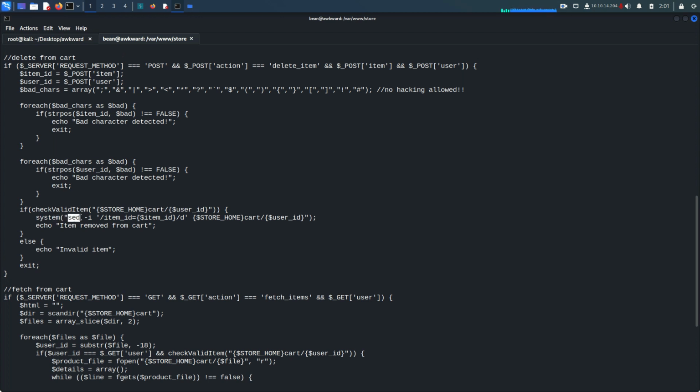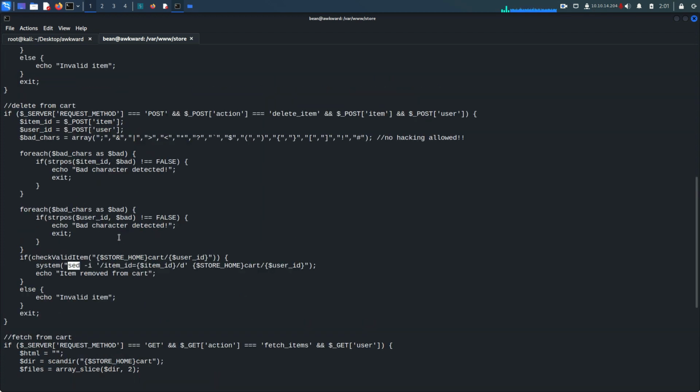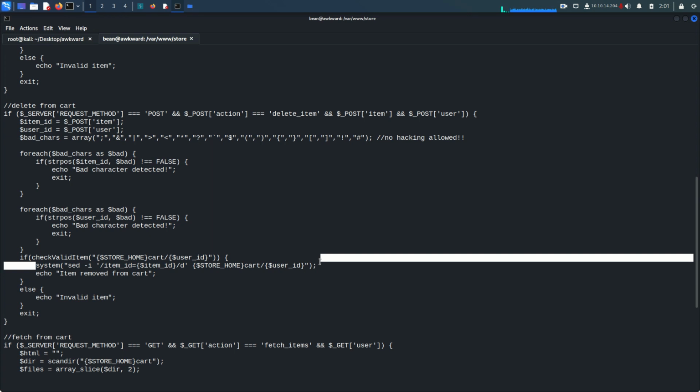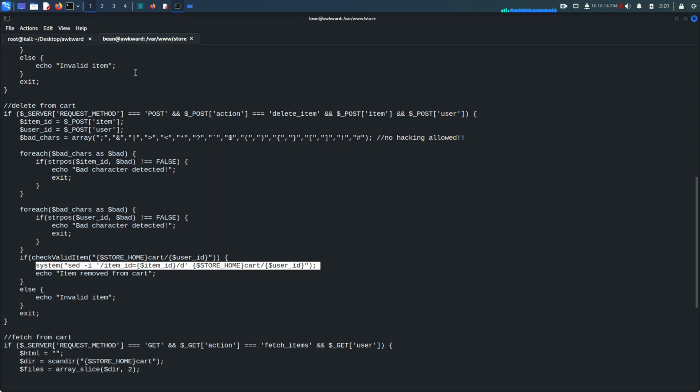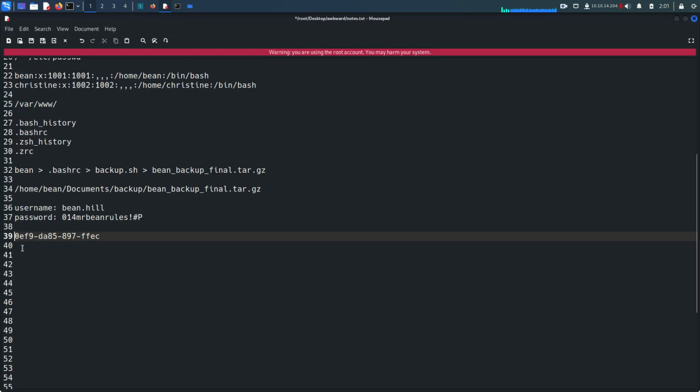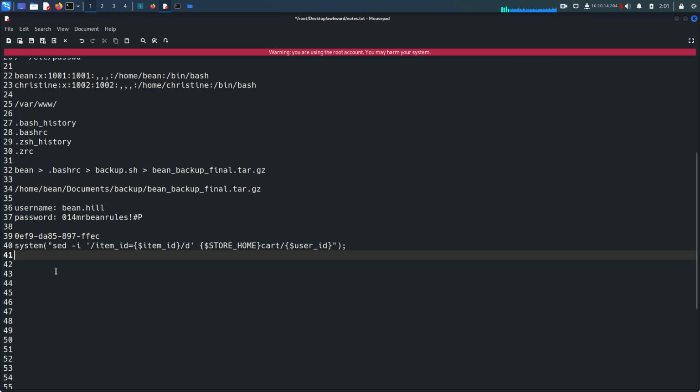Now it's using the sed command. It is taking the item ID, and we can actually control this item ID. That's fine. Let's see. I'm going to copy this whole line and paste it here.